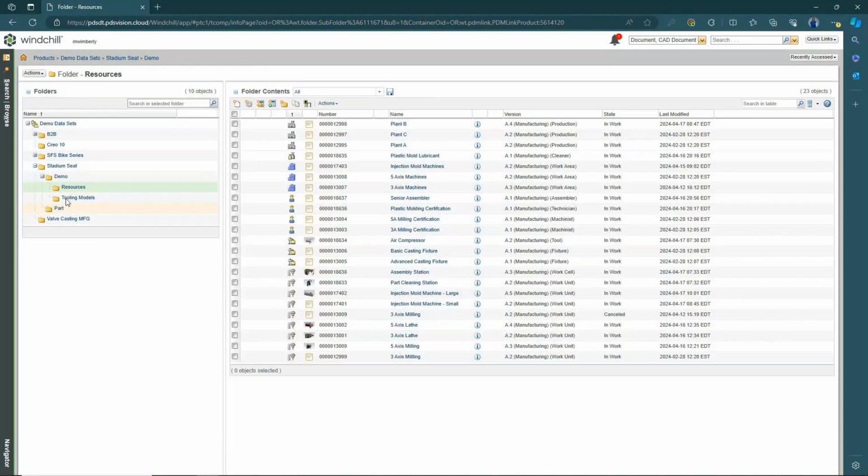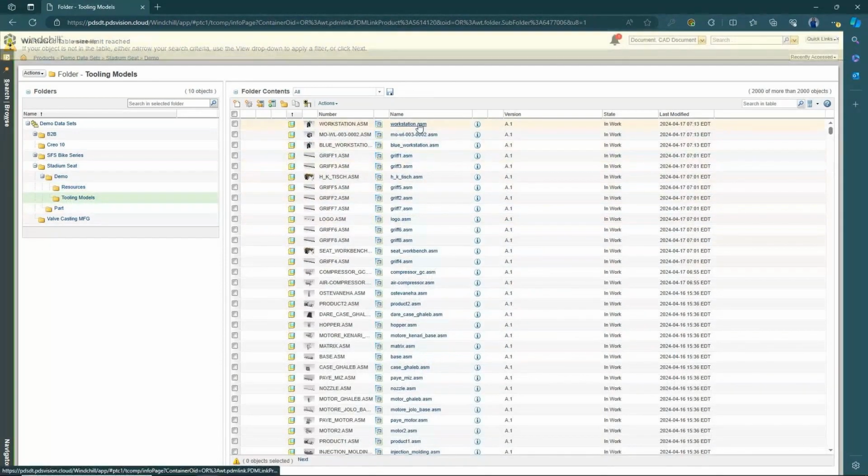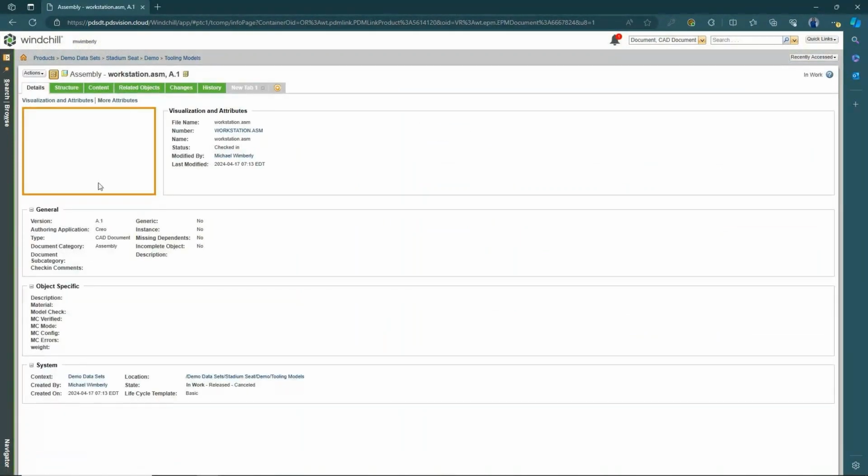We can also go in and define tooling models. Some of the things we've also defined is a workstation that represents where things are going to be done. As we go through that process, not only are we defining the object that it's going to be worked on, but also where it's going to be worked on. We can create the relationship between your manufacturing tool and an actual WT part that references a CAD model, and create that link as well.